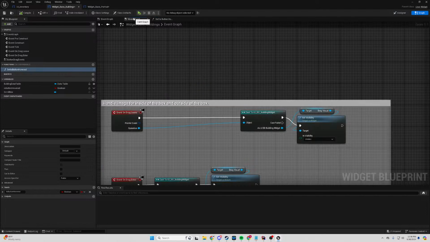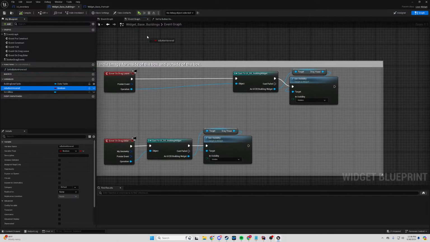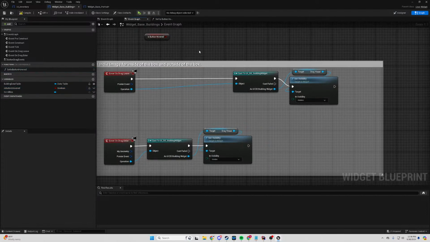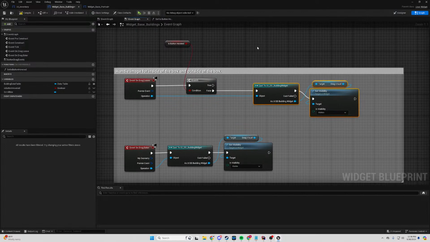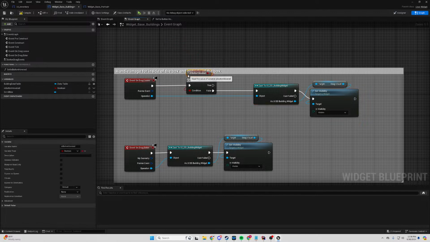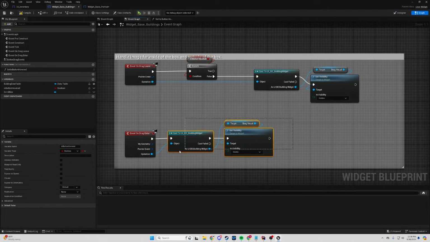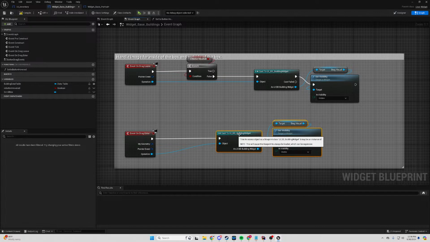And then in here, I just literally have to say get and then branch and then say, hey, if this is not hovered, event on drag. I mean, it won't matter, I think, because it'll be visible.